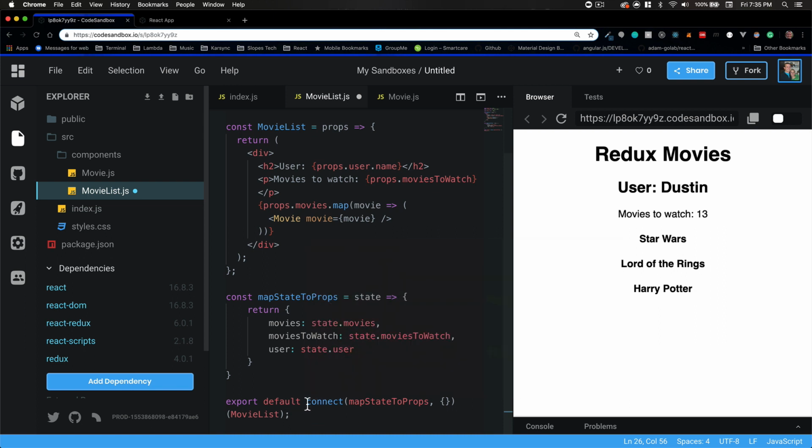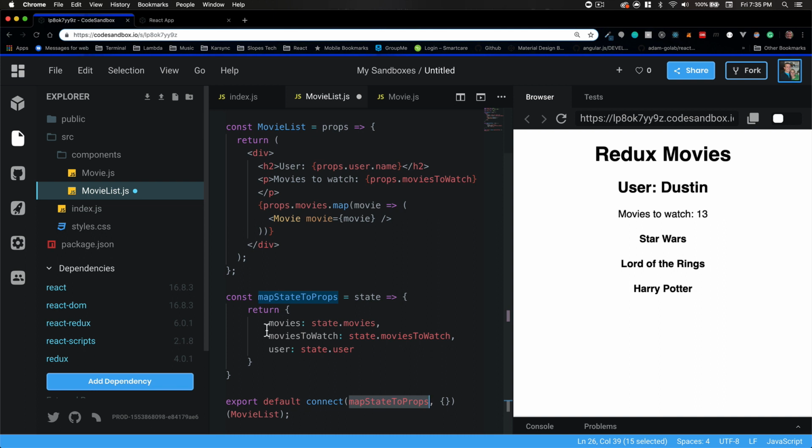It is taking in these two things, the function and the object. It's taking in a component and it's returning a brand new component, which is basically a copy of movie list with some added functionality. What is the added functionality?